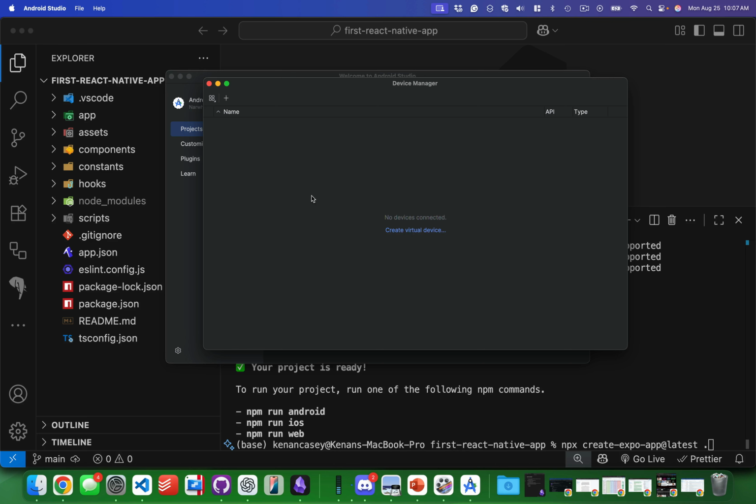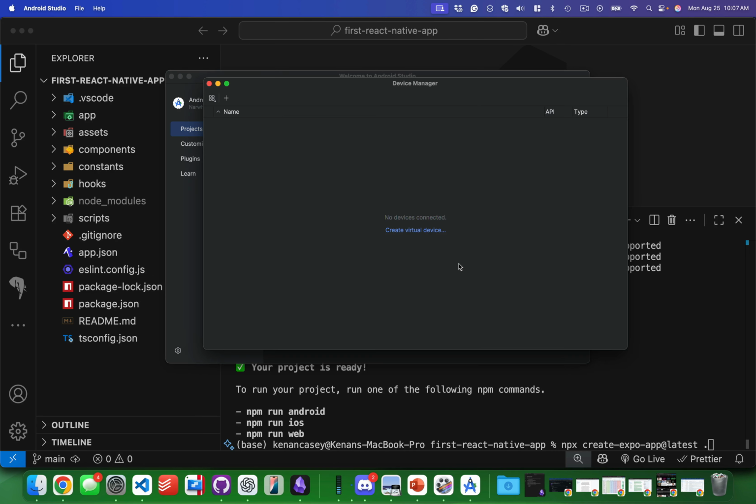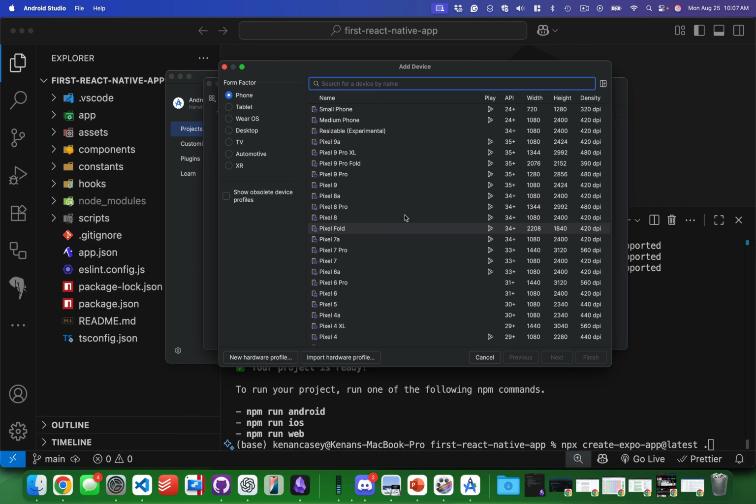At the moment, I have no Android virtual devices. You here? You seeing this? Again, that was Open Android Studio, More Actions, Virtual Device Manager. Oh, you have some? Okay. So, you can use it then. I'm going to create a virtual device.